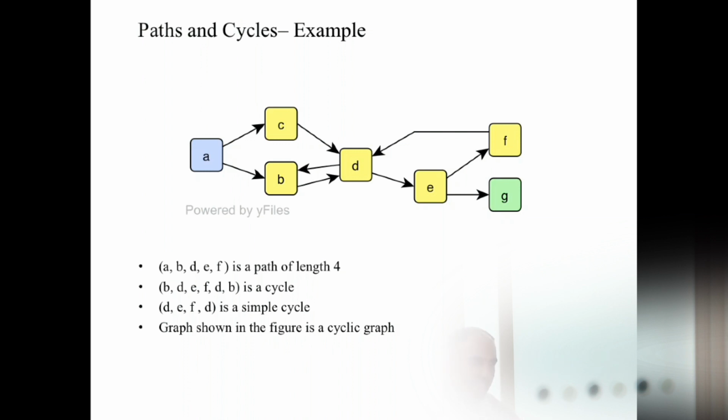And how can you identify the cycles in a graph? The definition of a cycle is that a cycle is a path where the starting and the ending point is the same node. For example, if you look over here, this is one path. We start from the node B, and then we end at the same node. So it's a cycle. And similarly, starting from the node D, E, F, and then ending on D, that's another cycle. And sometimes you can also have an edge pointing to the same node itself.